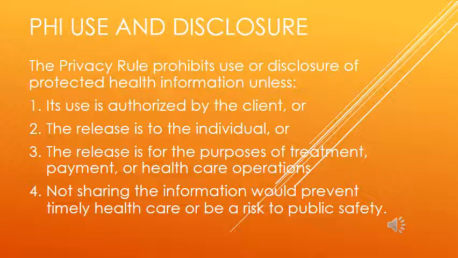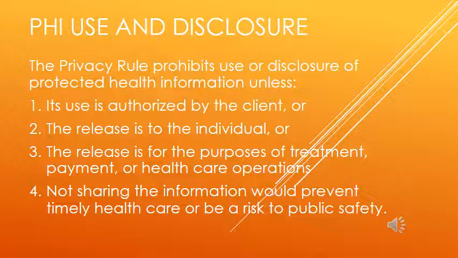Information can be shared regarding victims of abuse, neglect, or domestic violence. In certain circumstances, the agency may disclose the protected health information to the appropriate government authorities regarding those victims of abuse, neglect, or domestic violence. Additionally, agencies may disclose protected health information to health oversight agencies for the purposes of legally authorized health oversight activities, such as audits and investigations necessary for the oversight of the healthcare system and government benefit programs.